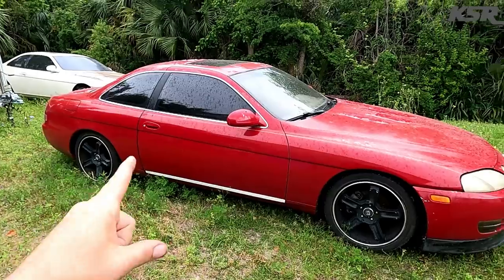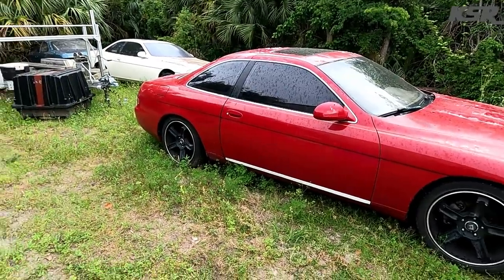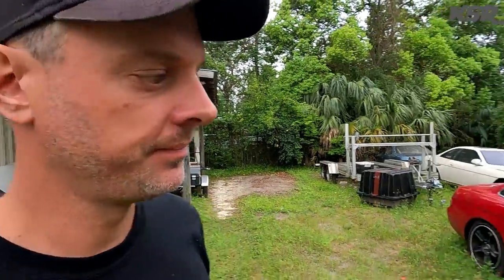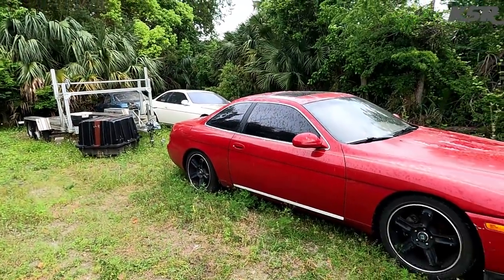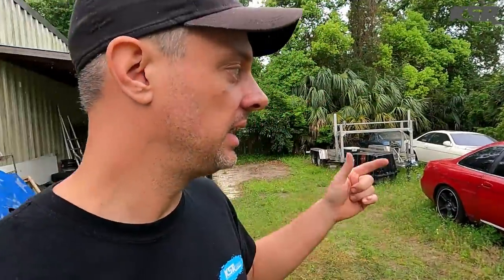This car I bought and was going to turn it into a fun street car, but honestly, I'm just really too busy. That's why I bought that one, because it's already built and I can go racing literally next week. So this car, I think I'm probably going to sell. So if anybody is interested in that, it's automatic transmission, 2JZ for the power plant. Good little street car. I've driven it back and forth to work a little while. We've got it tagged and insured and all that stuff.